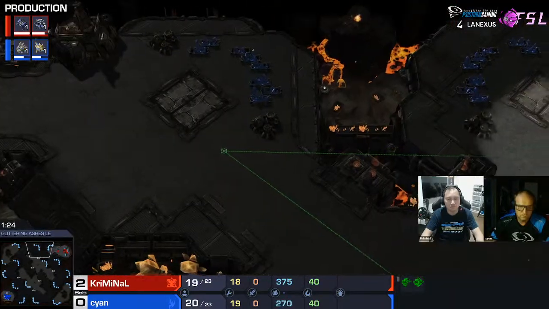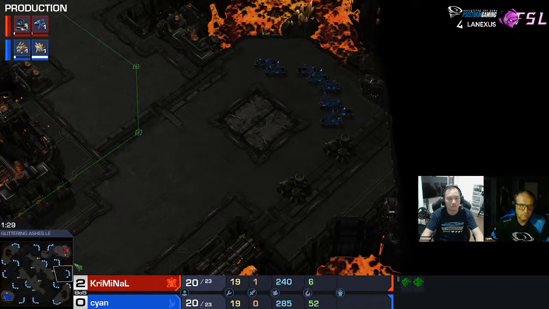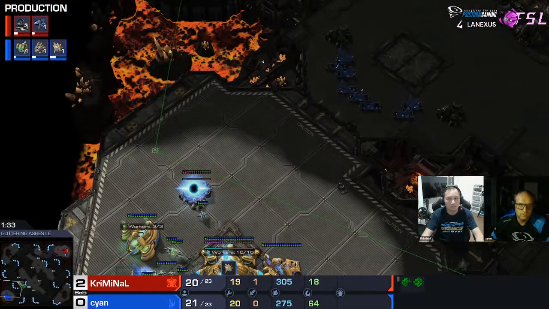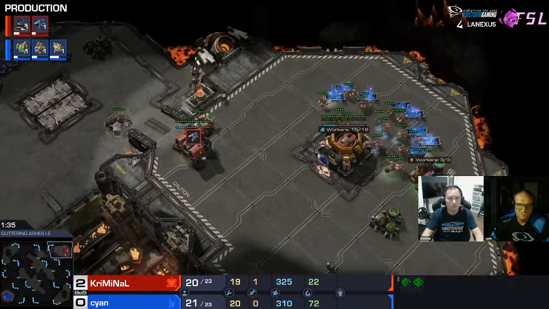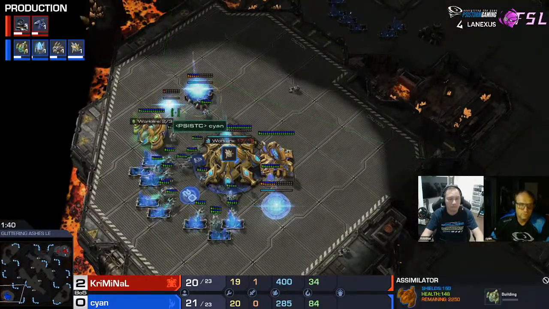Well, and so, there you go, the scout. Yeah, the scout, obviously, last game as well, being as close as it was off the back of a 40-second supply block because of that proxy pylon. You know, still a very close game. So Cyan can just have a little bit of a cleaner game. I think he'll be in a pretty good spot.